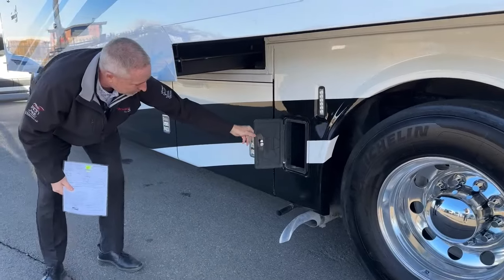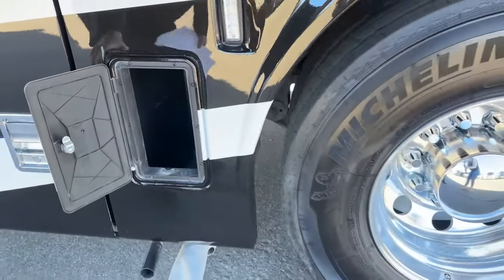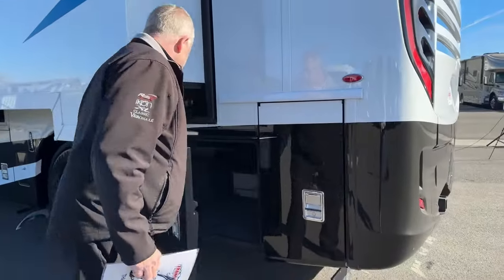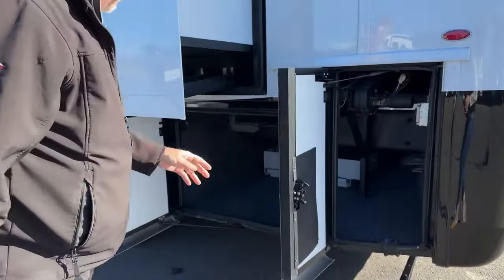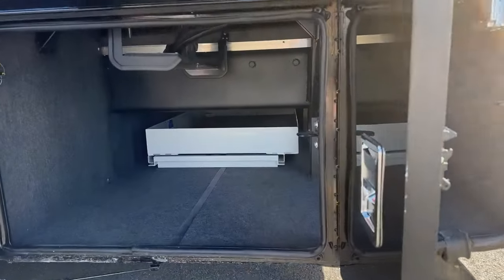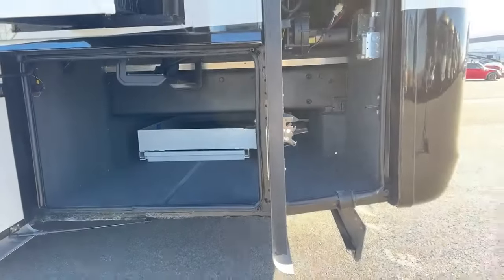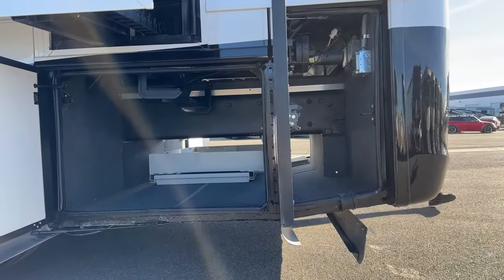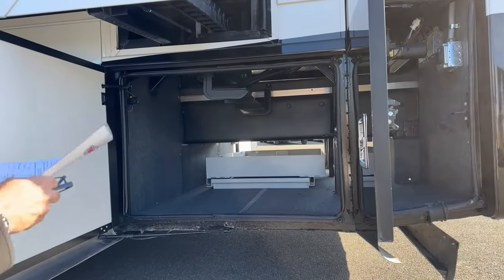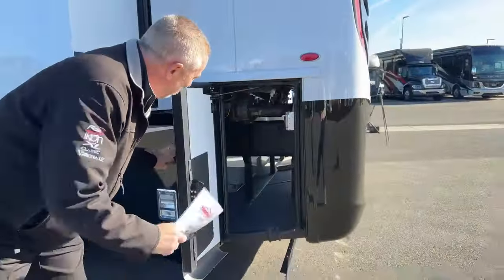There's a place for your sewage hose and a clean-out valve underneath so you can spray that out. One of the unique things about the Newmar Superstar is the pass-through storage on the back. This is pass-through storage all the way through — I'll open up the other side so you can see. This one was ordered with a slide tray that goes about three-quarters of the way, with more pass-through storage beyond.